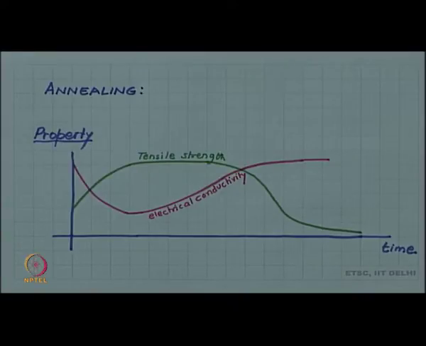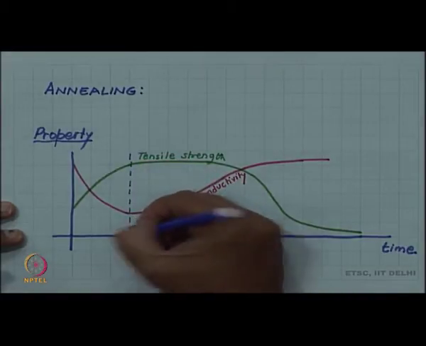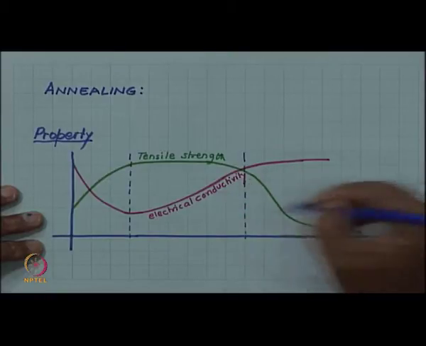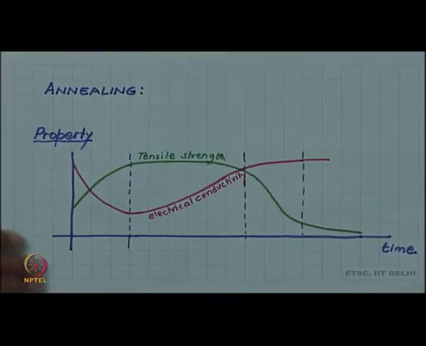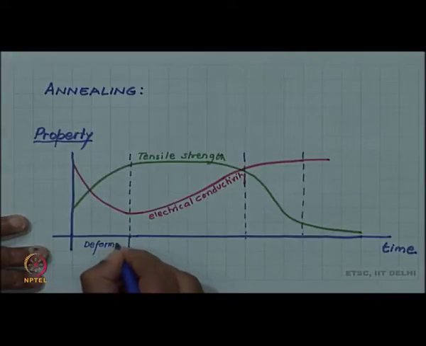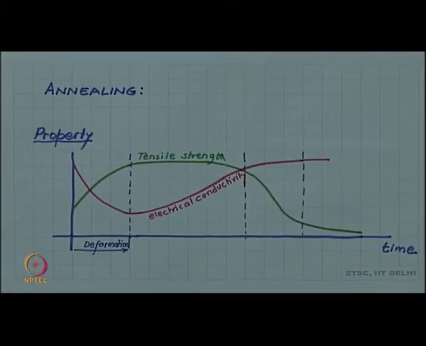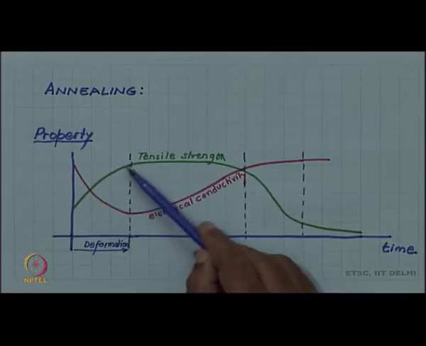You can see that there are four phases. The first phase here, let me mark it as deformation. During deformation due to cold working and strain hardening, the strength of the material goes up, shown by the green curve.